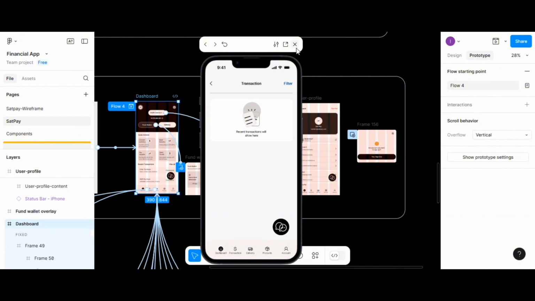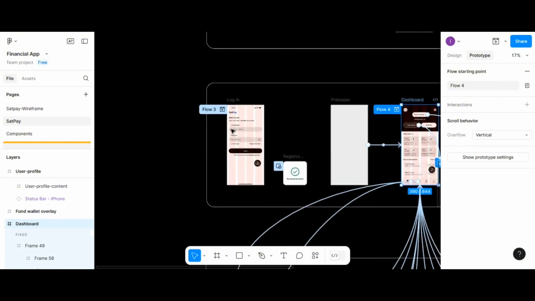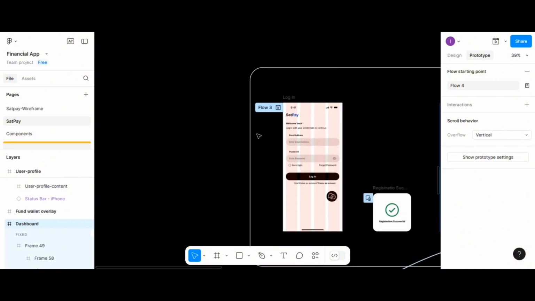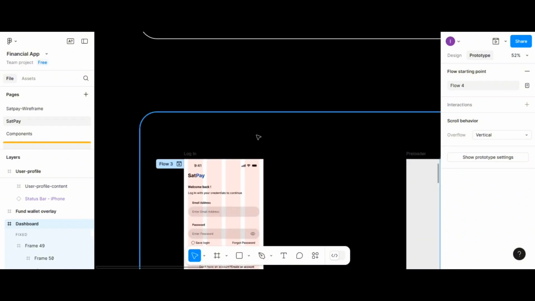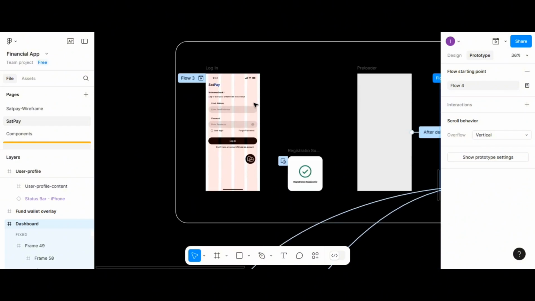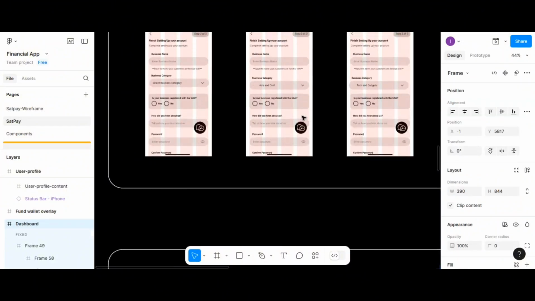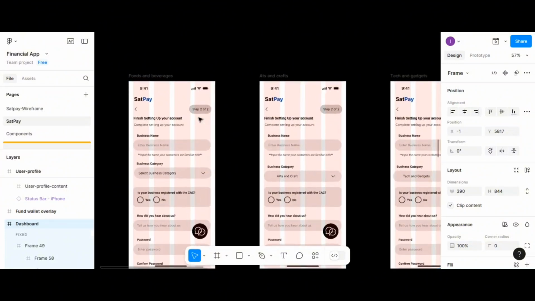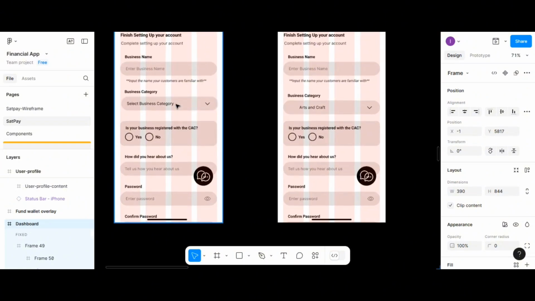And finally, let's go back. Let me show you something. Once you come here in the sign up stage, the sign up screens we have here, you need to zoom out a bit and go back to design here. On these sign up screens, remember this form selection. Once we tap here, it navigates to different screens, right?